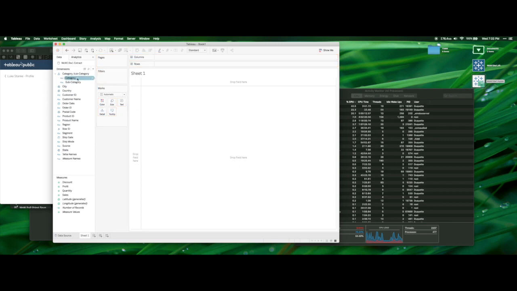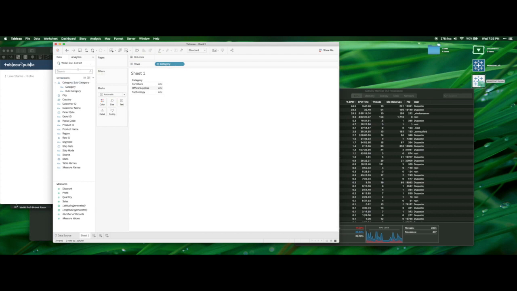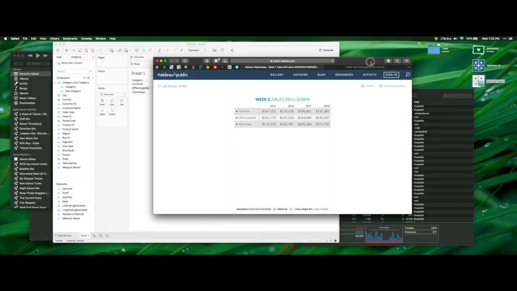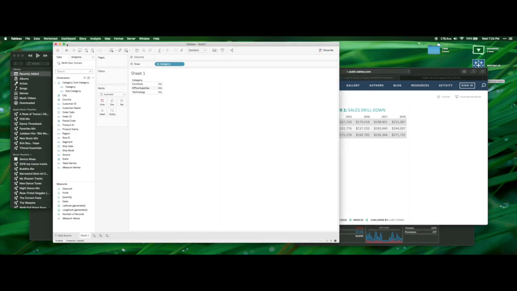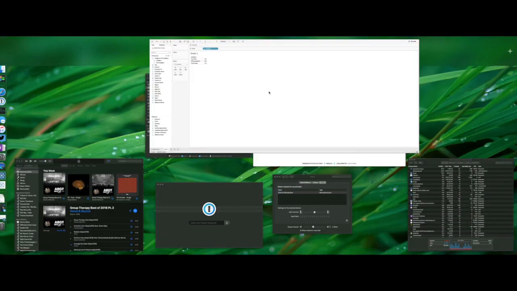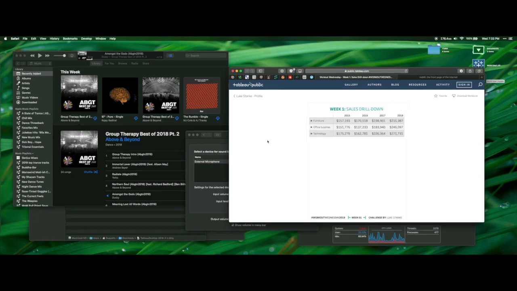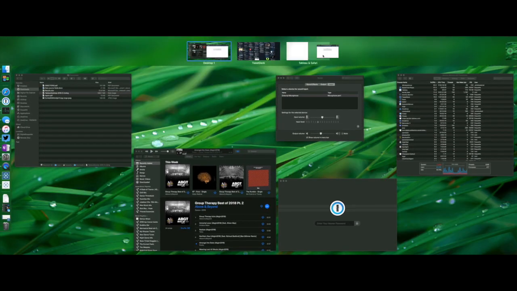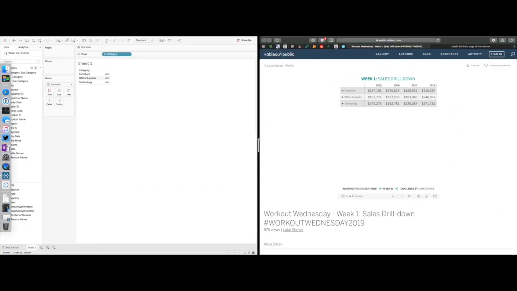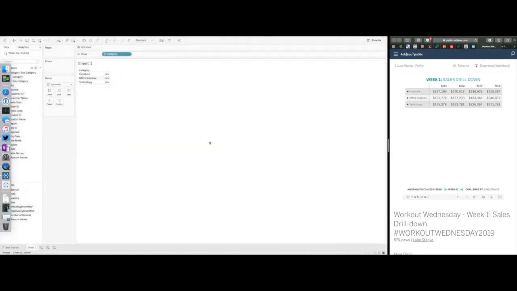Good enough. And we know we want category. We know we want date. Should probably put this over here. You know what I'll do? Let's make it so I can see everything nice and neat next to each other. Neatish.